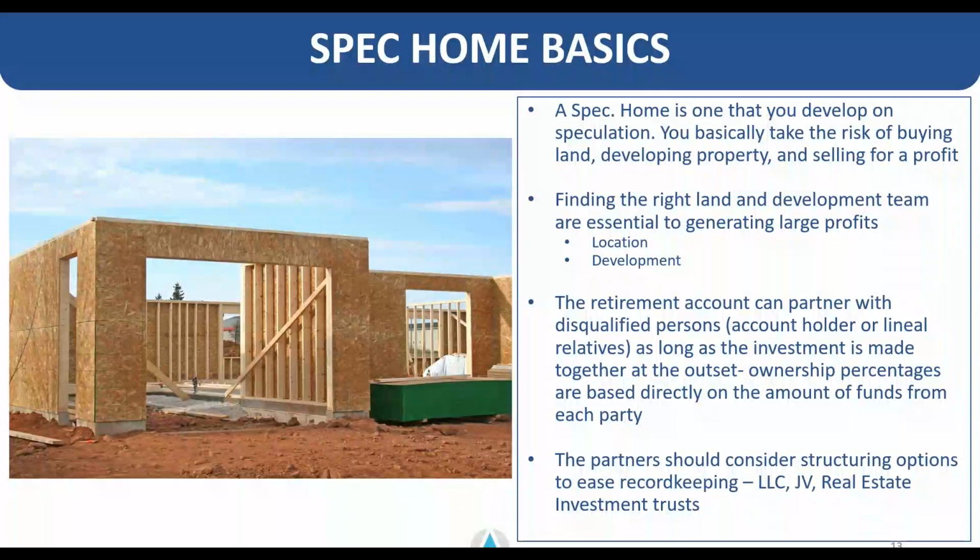So talking about location, you may just find a plot of land right up the street from your neighborhood and think, hey, this is a great place. I love living here. Maybe it'll be a great place to develop, but there are additional considerations you want to take into account. Like, what is the crime rate potentially in this area? What is the job growth in this area? What are comps for other homes that have sold in this area? If I'm going to spend all this money to buy this piece of land and develop a brand new property on it, you really want to make sure that you look at all of those aspects so that you know when you're ready to sell that property, after you've already invested so much of your money into it, that you're going to generate a worthwhile profit.